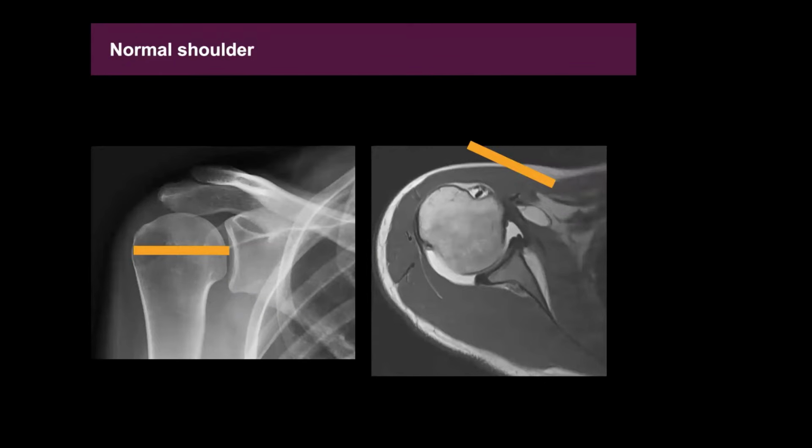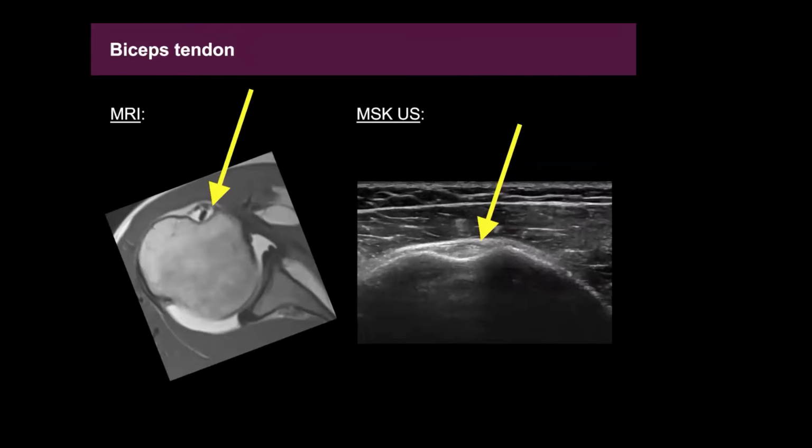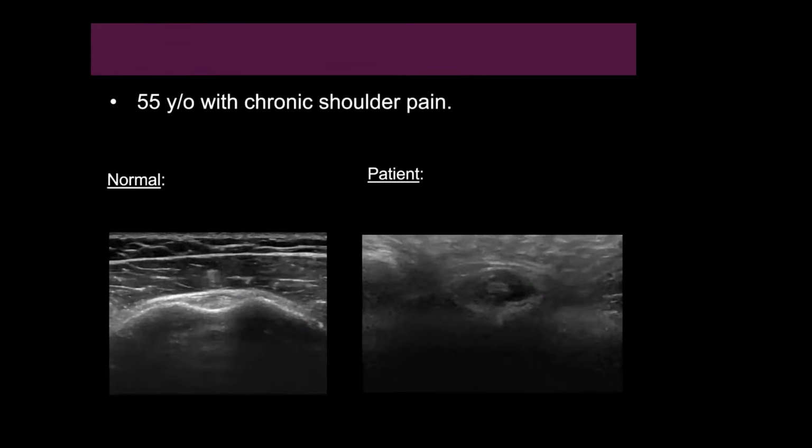So here's another image of the shoulder. So now we're just gonna scan perpendicular to the long humeral shaft. And you can see an MRI on the right-hand side of the image, just kind of showing the scanning plane. So I'm just gonna look at the long head biceps tendon here. This is the extra-articular or outside the joint long head biceps tendon sitting in the groove. And you can see how it has a typical normal appearance of a long head biceps tendon. It's thin, hyperechoic, fibrillar, again, like angel hair pasta.